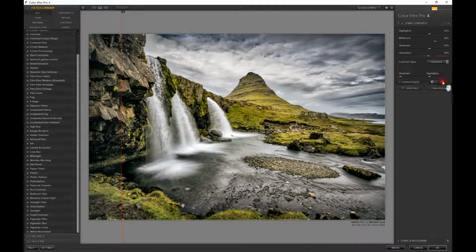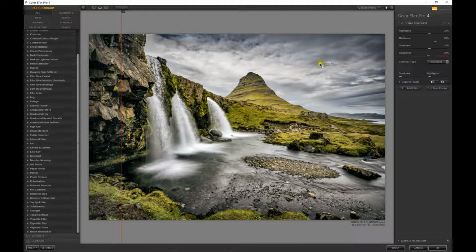Now I'm going to add a minus control point, which means it's going to have zero effect of the filter, and I have two little sliders here. One is determining the size of the range of this control point, and the second one controls the amount of the filter that's being applied. Now I want zero effect, and you can see there where it's taken it out of the sky. Now I could just expand that area to cover the whole of the sky, but it's going to then start to include some of the other areas.